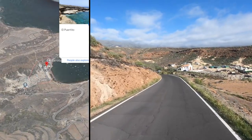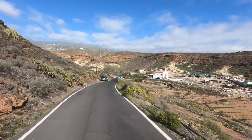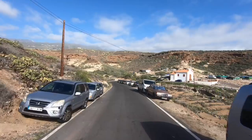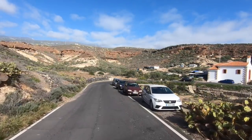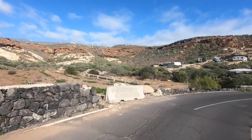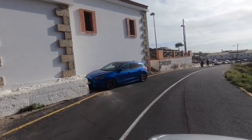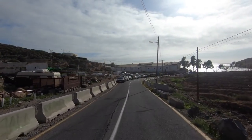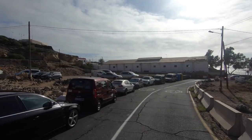Martian landscape. You'll see it on the way back better, but if you look up this valley when we get around the corner, some really weird, I don't want to say rock formations, you can say, or packed dirt formations, I don't know. And again, these little shanty towns. They've been here for years, some of them. To the right of that building in front of us, there used to be a hippie little town there, and that was taken down.